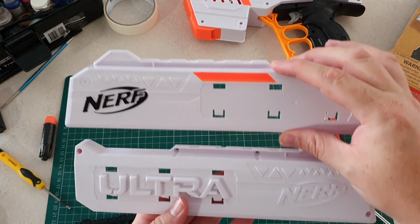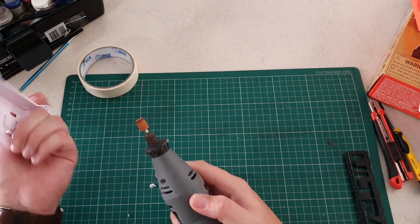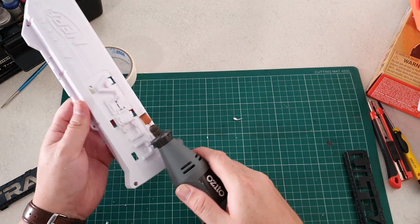Next is taking off the Ultra and the Nerf logos. I'm going to use a rotary tool to do that. You can use whatever you like, a sandpaper.